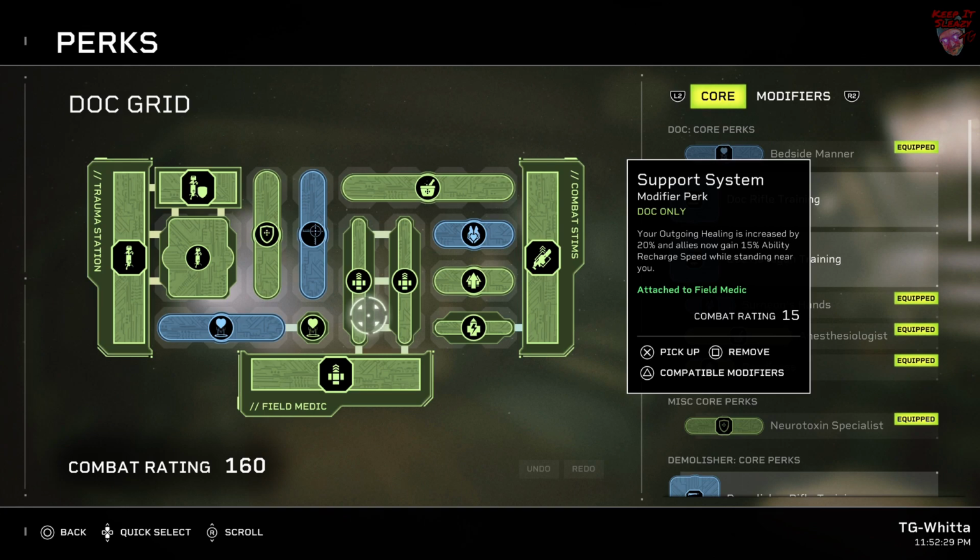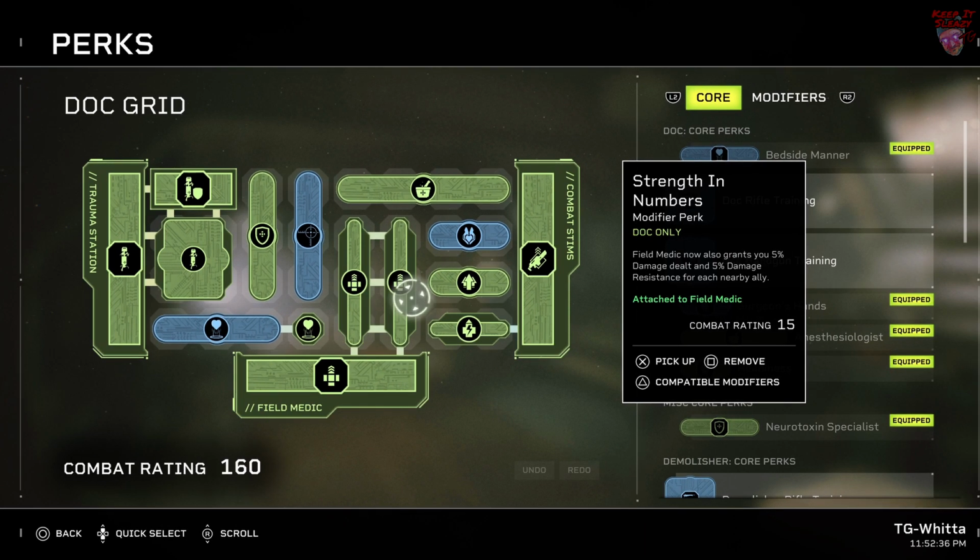I'm augmenting that with Support System, which increases your outgoing healing by 20%, and the 15% ability recharge speed buff is now shared amongst your allies. On top of that, I'm also using Strength in Numbers, which means Field Medic now grants 5% damage dealt and 5% damage resistance for each nearby ally.